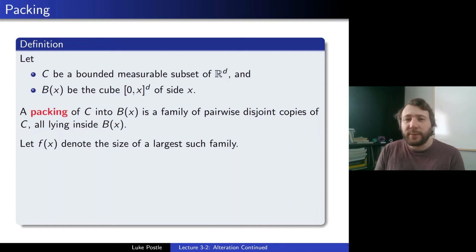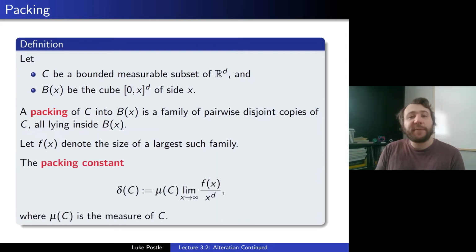So generally, if we fix x, we might ask, for this particular cube, how many copies can we make? But then what we're going to be more interested in is not for a particular x, but somehow in the limit. So we'll define the packing constant, delta of C is what it will be denoted by, as mu of C, which will be the measure of C, times the limit, as x goes to infinity, of f of x over x to the d.